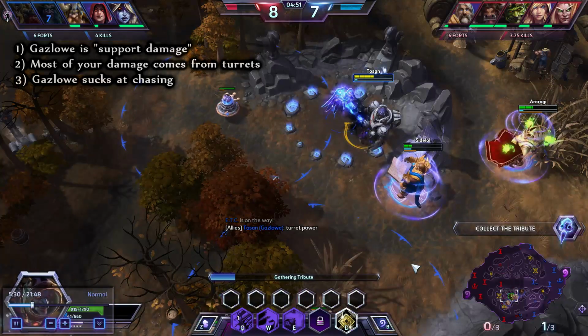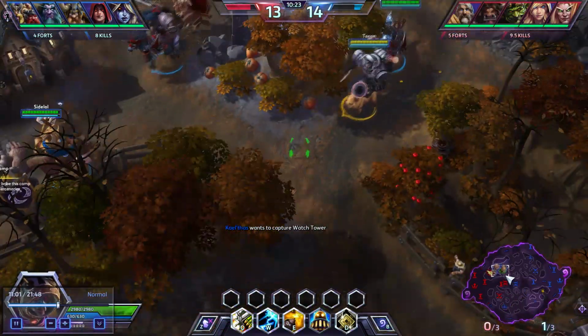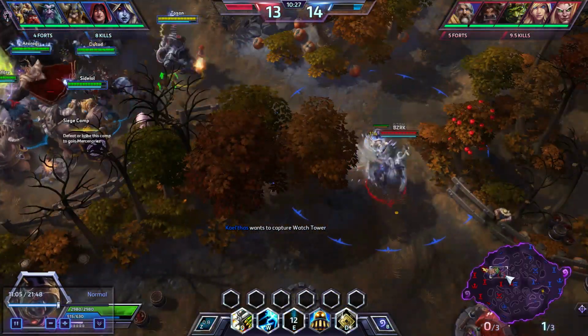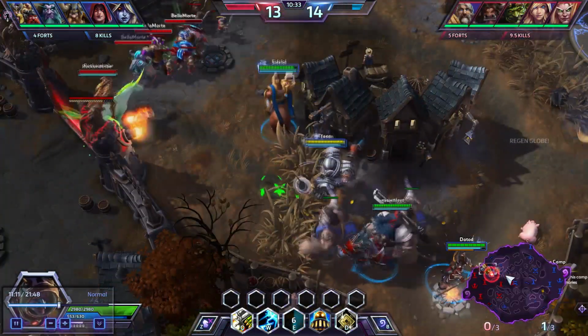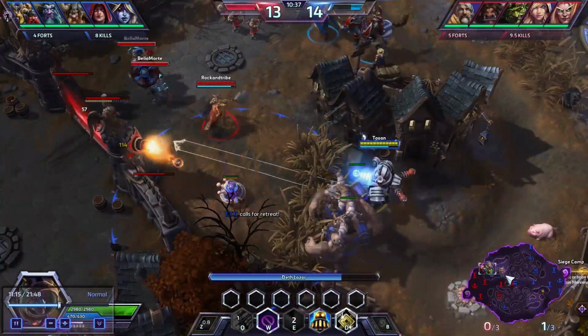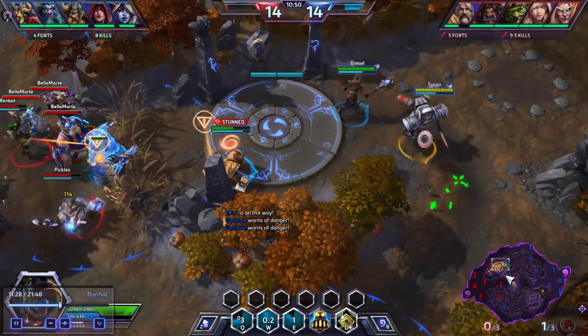Now, Gazlowe's not great at chasing people down, of course, but he is good at escaping or helping teammates escape or just zoning people, like I said. See, here we want to steal their siege camp, so I drop a turret. You can set up turrets like this so you can scout and dismount people who might try to flank you or ambush you. This makes us feel a lot safer when we're doing a cheeky little play like stealing their merc camp. Additionally, if you've overstayed your welcome, Gazlowe can help teammates escape.